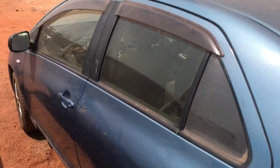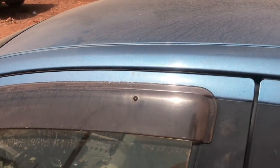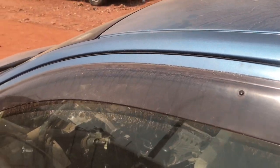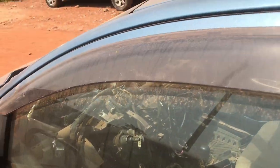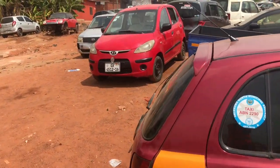This is a Toyota Belta. So I think the right-hand drive vehicles are usually from Japan. That is what I think. That is the history I know about this vehicle. So they import them from Japan, and it comes in right-hand drives. But when it gets here, they change it to left-hand drive, because in Ghana we keep to the left. All right, we drive and keep to the left. So let's keep going on.